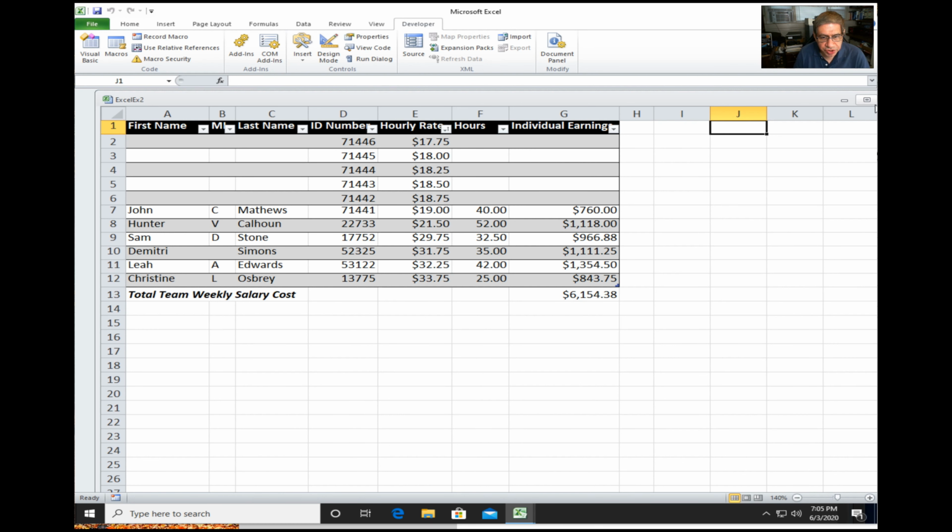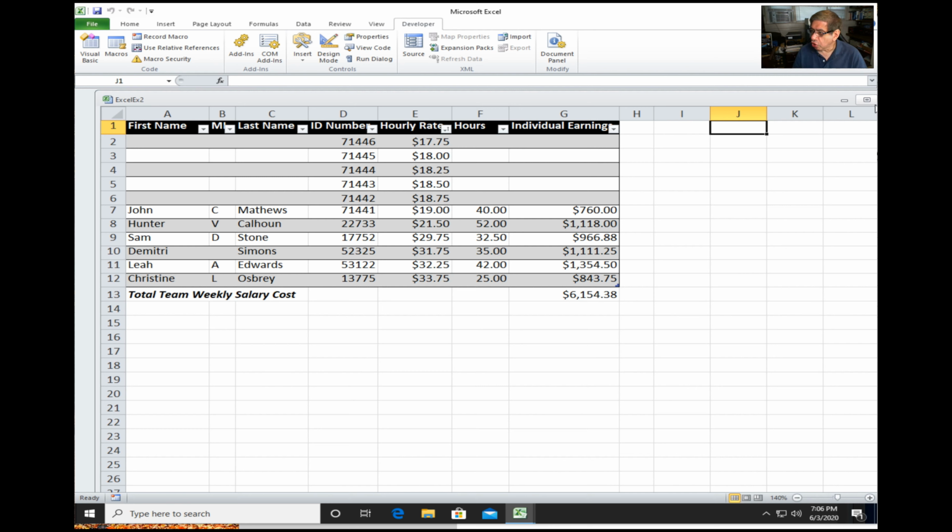Okay, now I'm going to show you something that is important to know about macros. As you recall, when we created this macro, it only had the scope of being within this particular workbook. As long as I take this workbook with me or send it to another computer, the macro will follow it. Well, there are times when you want to create a macro that you want to use for all your workbooks, or you may want to use it on all your computers for all your workbooks. So how do you do that?